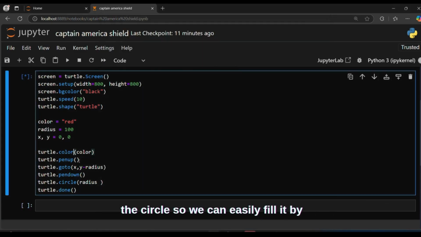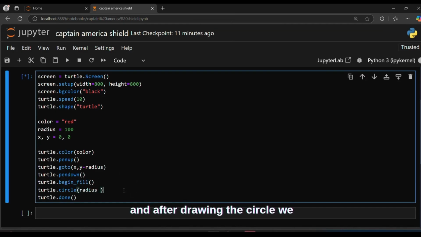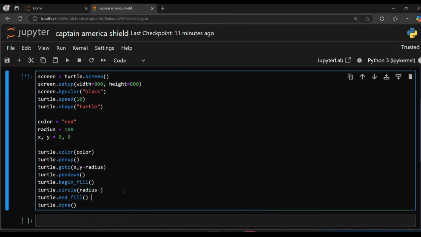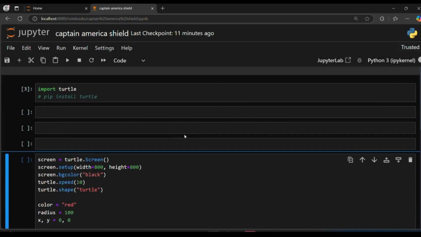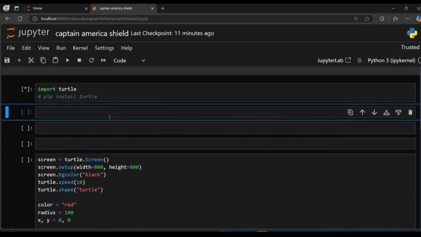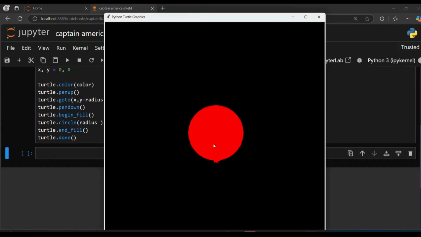So we can easily fill it by, before or after putting the pen down, writing turtle.begin_fill, and after drawing the circle, we write turtle.end_fill. Let's execute again. And we have our circle in red.